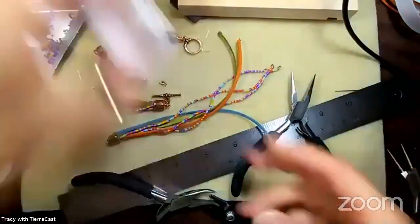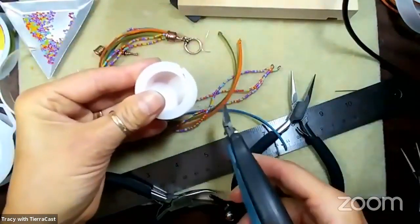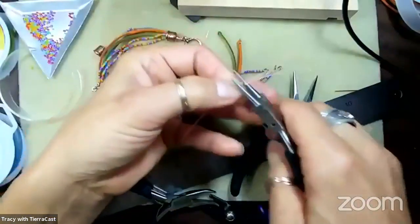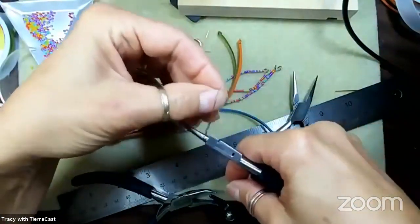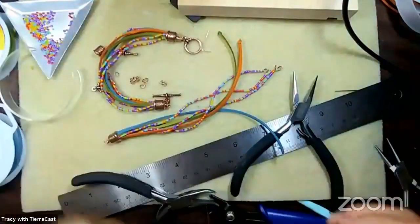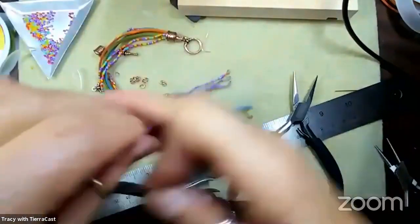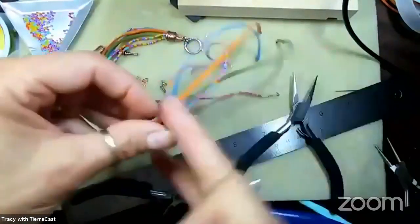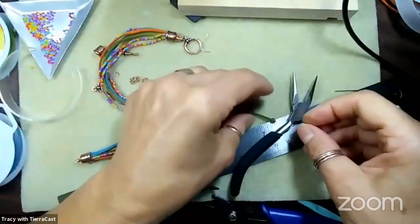And I need to repeat that whole process at the other end. So about 3 to 4 inches of wire. And kind of make a curve at the center. And start stringing the strands at the other end.